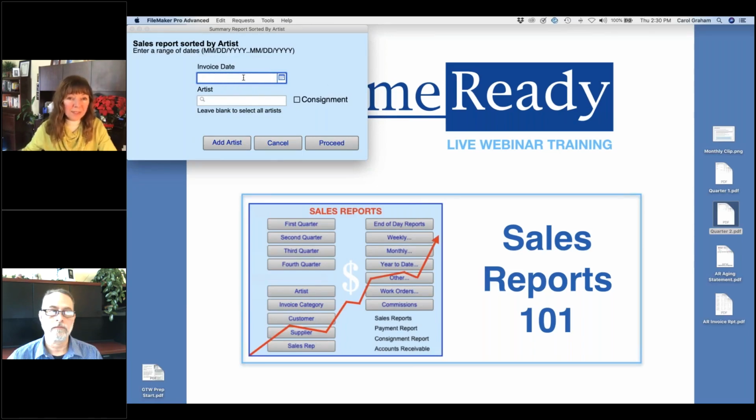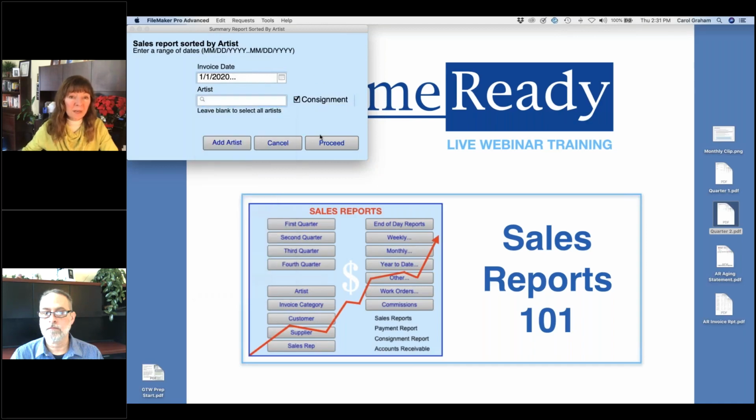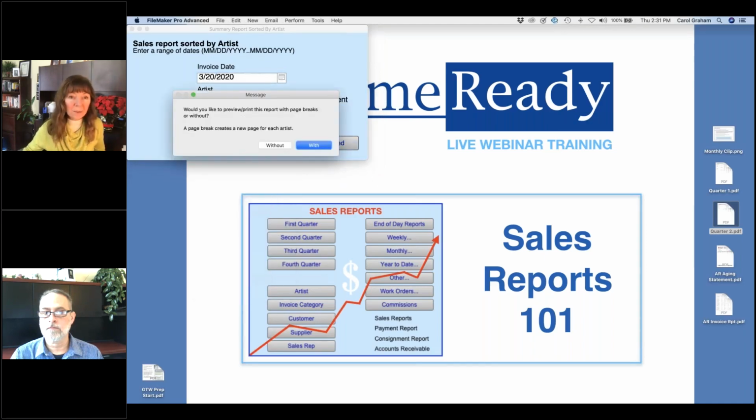And again, when you're entering the date ranges, as I've shown you in a few examples already, if you didn't want to enter the entire date, you don't have to. You don't have to put the ending date if you want to go up to today. Or the opposite: if you put in today's date and put 3 periods in front of it, that would mean since you've been running the program. But we're going to click on consignment to take a look at the consignment artists. Or if you just wanted to look at one specific artist, you could select that artist's name from the list. But we're going to go ahead and click proceed.